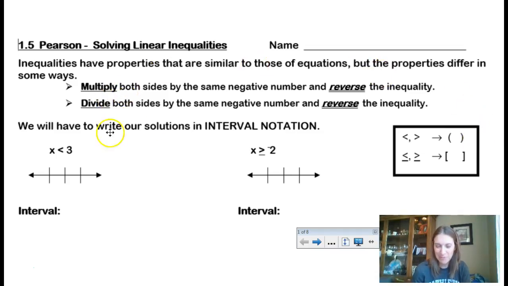Okay, so the first couple questions we have here actually don't require any algebra to solve. They're already solved. So x is less than 3. So don't get too creative here, guys. Throw a 3 in the middle of your number line. So you're a 2, you could be a 4. I'm sure you can count.